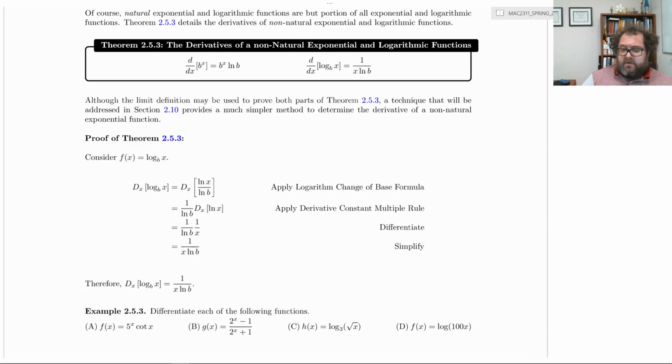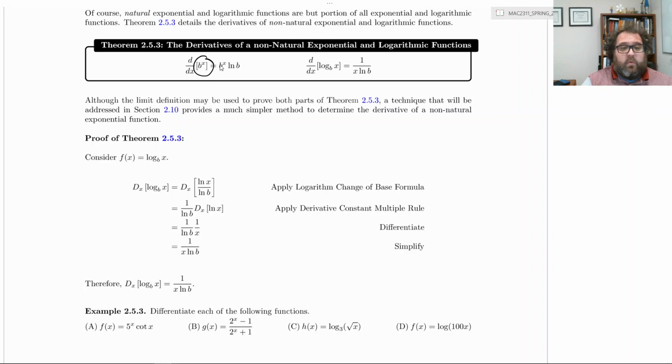so we need to know how to differentiate those. So first up, the derivative of b to the x. So remember, the base of an exponential is going to be a positive number not equal to 1. So maybe 5 or 2 or 10 or whatever, okay? Or 1/2 or a third or pi. Again, it doesn't have to be an integer, just a positive number not equal to 1.